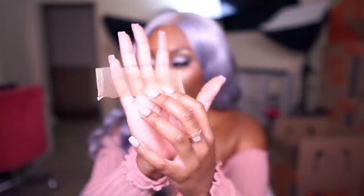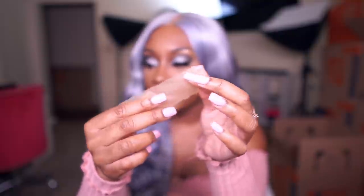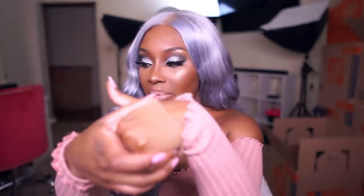And the lace closure, I did have a little bit of trouble with because the lace on the closure is yellow. I don't know if y'all can see this. I don't know if it's showing up on camera, but this lace is yellow, y'all. It has a yellow tint to it, so it was not blending in with my skin that well. So I did have to go in and add the foundation to the lace, but I show you exactly how I blended this wig, because when I first put it on, I was like, I don't know, y'all, because the lace was just sitting, and it wasn't sitting in a good way.